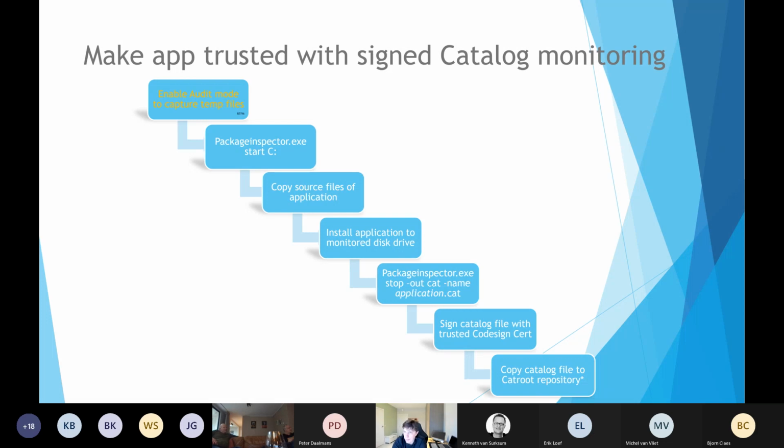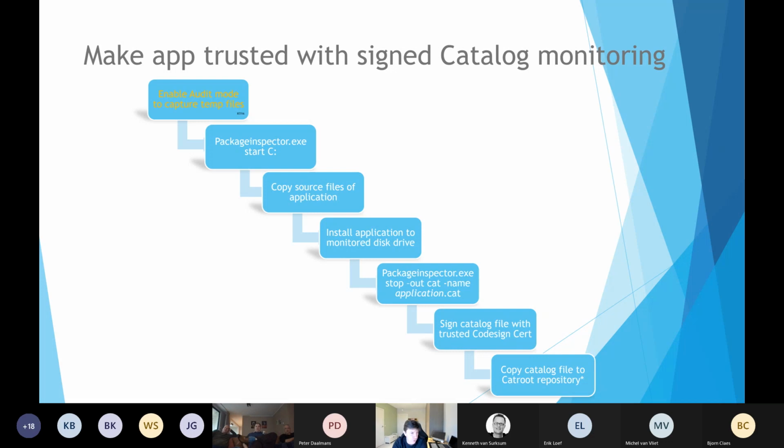Ideally, you enable Windows Defender application control in audit mode so that you equally capture temp files that are quickly created and deleted and might not be captured by the security catalog tool package inspector. Next, you run a command that is part of the Windows Defender application control feature set called package inspector. And the initial command says package inspector, start, and the drive letter you want to monitor.